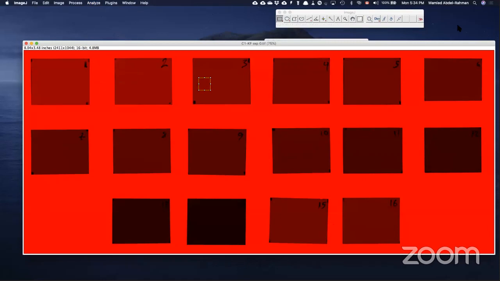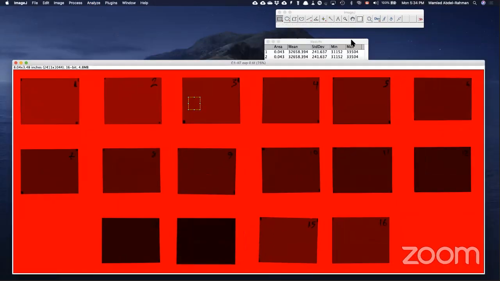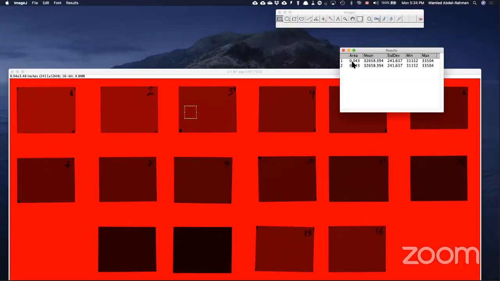I think ImageJ also shows you the area of the region of interest. So I think this is the area. I don't know the units. Is it in centimeter squared? Probably yes, it's in centimeter squared. So it shows you the area of the region of interest. But this is how we do it. We did not have any problems. At least for the applications that we use films for, we're very happy with the results.